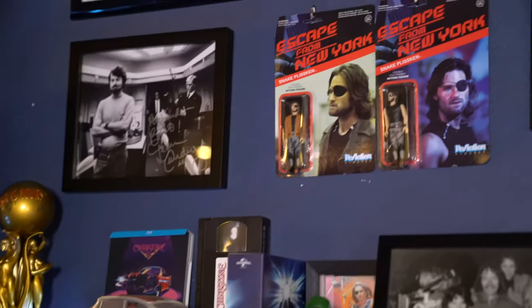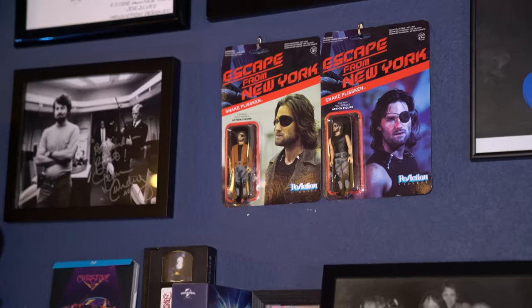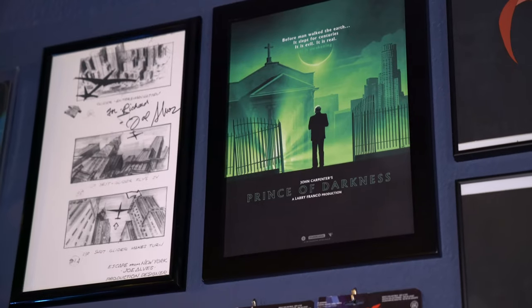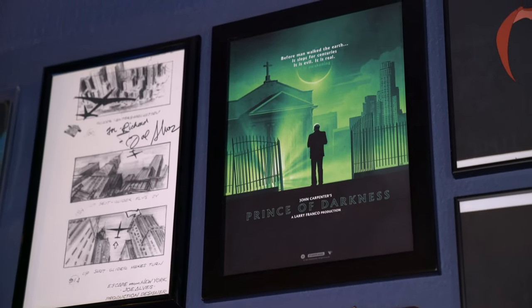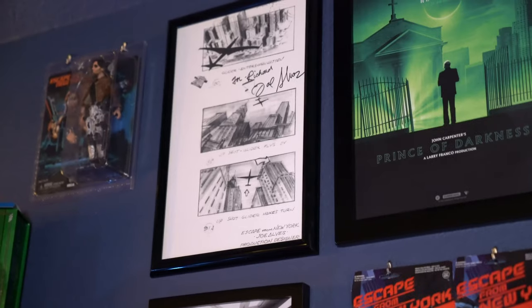And above all that, just a couple quick things. There's the Reaction figure Snake Plissken figures. Probably won't stay there, but they're there for right now. A Prince of Darkness print that I got actually when I got the Escape from New York print from the Studio Canal 4K re-releases. To the left of that is a Joe Alves autograph.